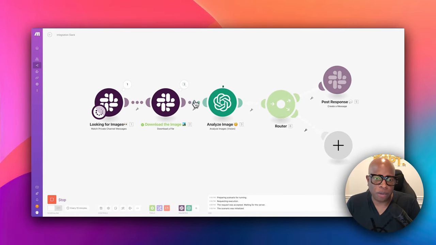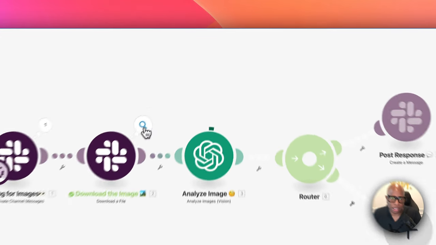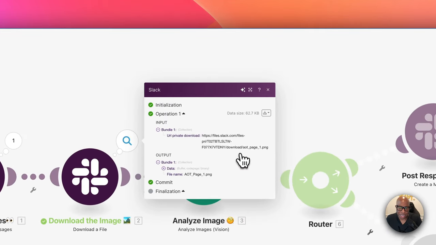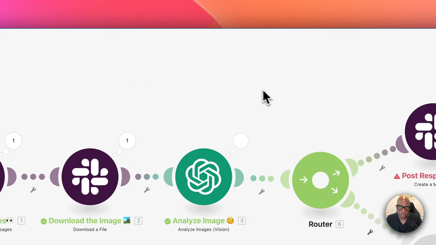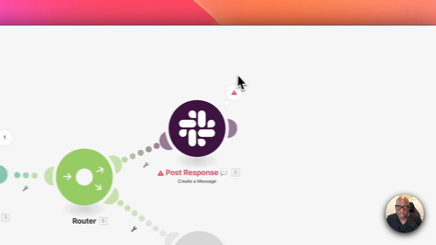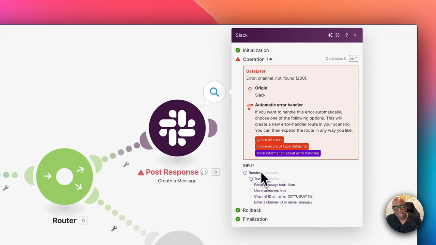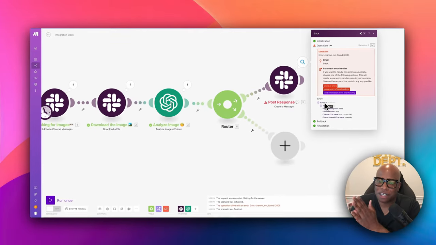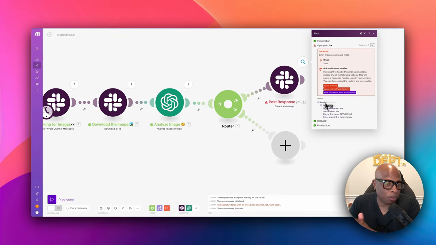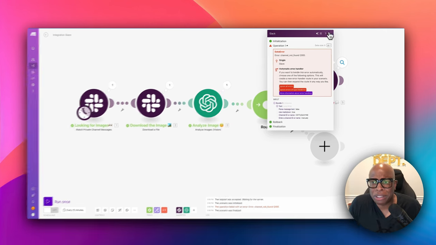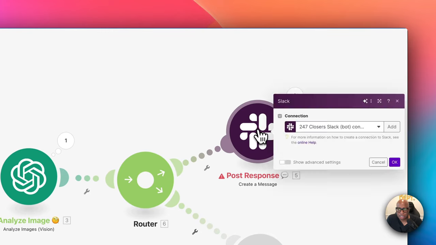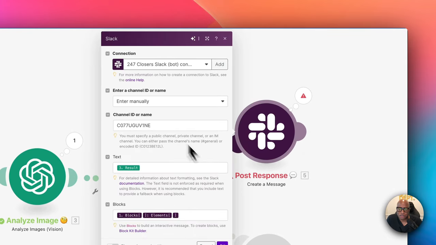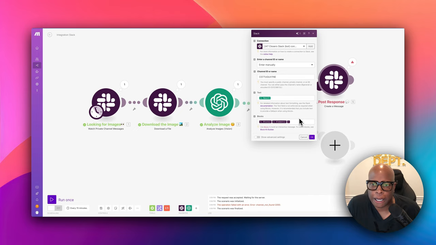Okay. So right now the workflow is analyzing the document. The document that we got was the affidavit of title. It says AOT, so that's how I know it's pulling the right one. And we got an error again. Cannot find channel. So it doesn't like private channels for some reason. I did it in my scenario with a public channel and I didn't have this issue. We could rebuild the scenario with a public channel, but it's going to be the same steps where you just have to put in the channel name.